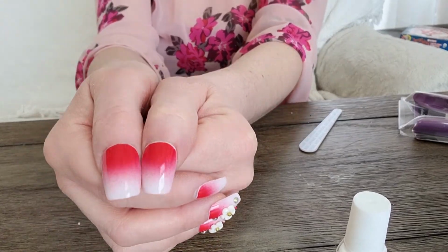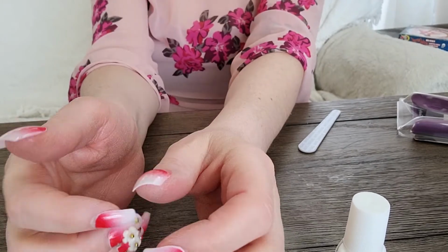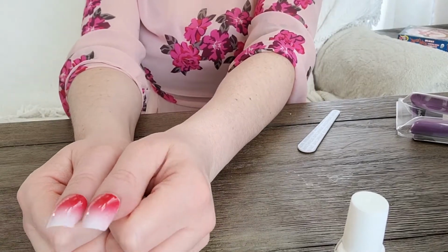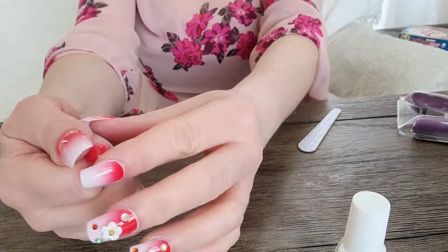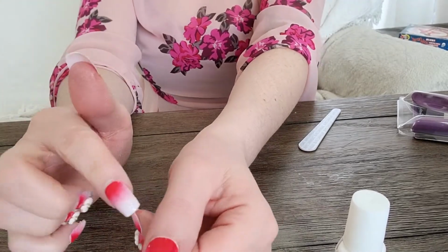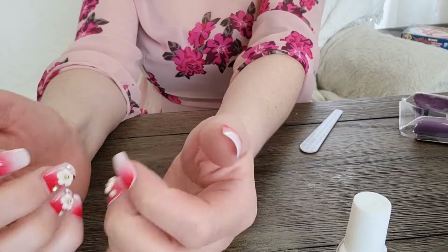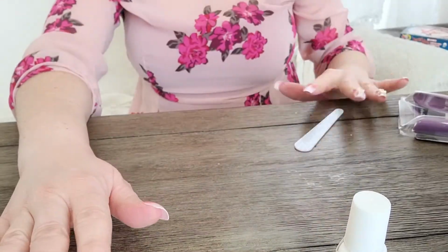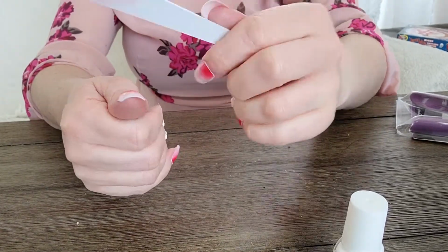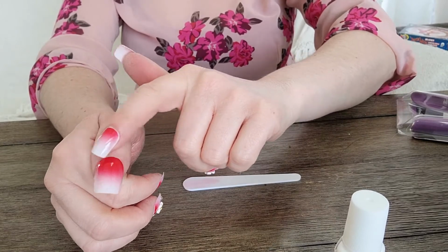That might be part of the reason why that one looks so much longer, because the acrylic is a little bit longer and wider. I don't know why they do this, but the three for the thumbnails are just three different sizes. You've got this big one, this medium-sized one, and then one just a little bit smaller, which is just too small. They always say go one size smaller. Well, if I were to go one size smaller, I'm going to have more of my nail showing. So it's really hard sometimes to go one size smaller. That's why I prefer to just file down the nail a little bit all the way around, so you get a nice shape. Then your nail should be able to slide right on, and it should fit really nicely in here.